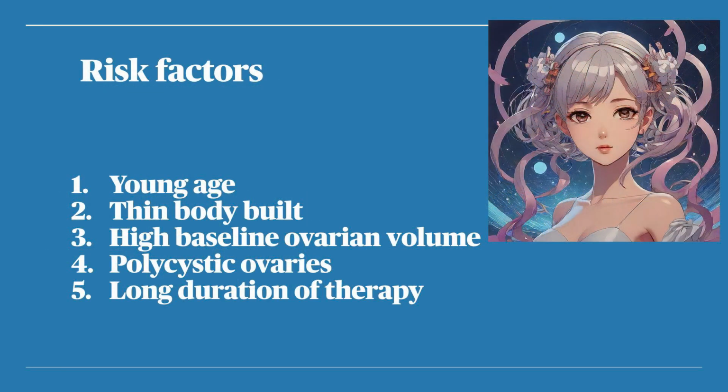So who are the patients at high risk of developing OHSS? The first risk factor is young age. The second risk factor is a thin patient. So if you see a thin and young female coming to your clinic with abdominal distension, pain, and a history of LH injections, you know that it is OHSS even before imaging. Another risk factor is a female who has had background polycystic ovaries and background increased ovarian volume.